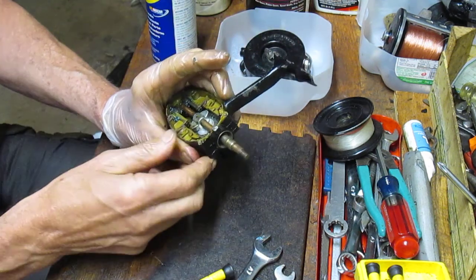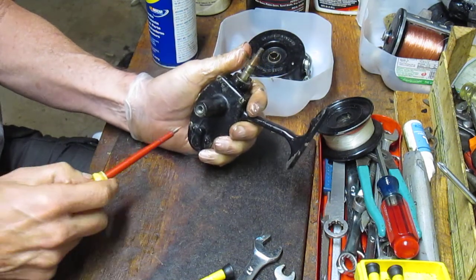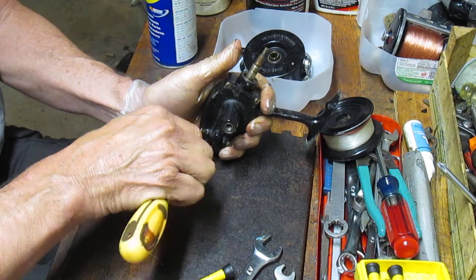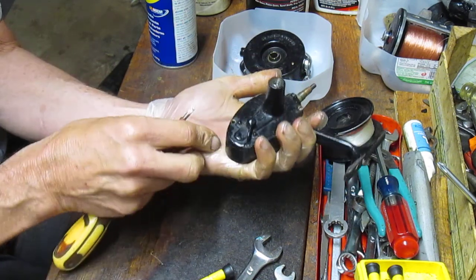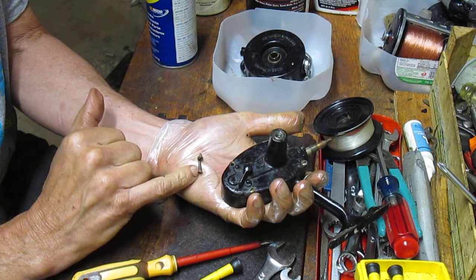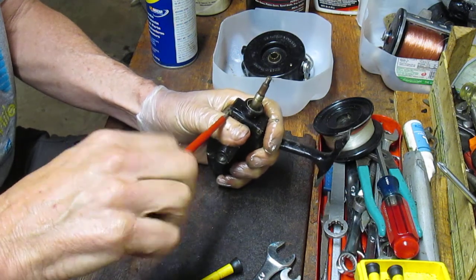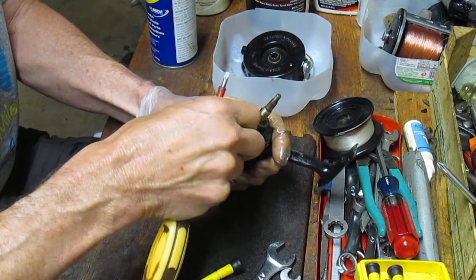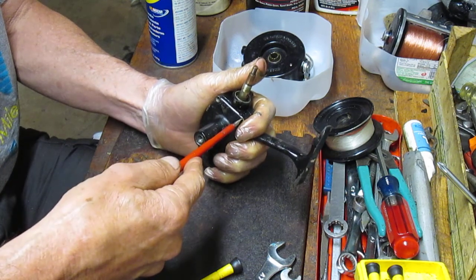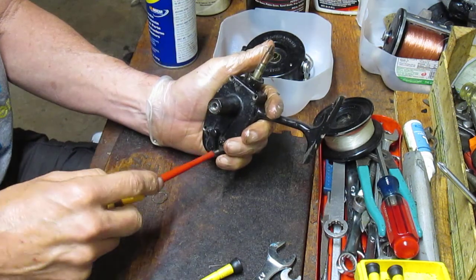Again, take pictures if you're doing this yourself and you're not comfortable, so that you know where these pieces and parts came from. These screws on the gear side of the plate are longer than the side plate screws on the non-gear side — you want to make notes of that. We're going to continue pulling this off, and I'll show you the other reason why this one is a parts reel in a moment. It has to do with the bearing up top. This is a one-ball bearing reel — it was high quality for the time. In the 60s, I can remember fishing on the Jersey Shore, and whoever had a Mitchell 302 was darn proud of it. It was pretty much state-of-the-art at the time.